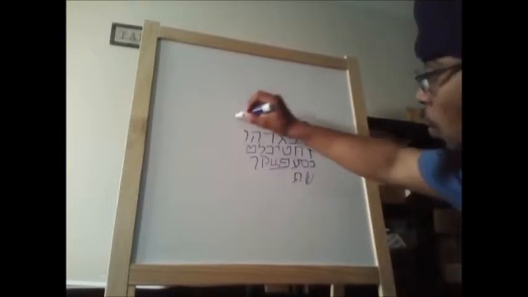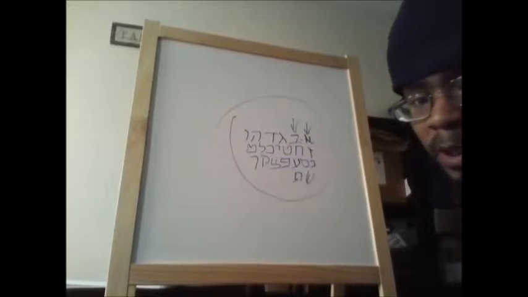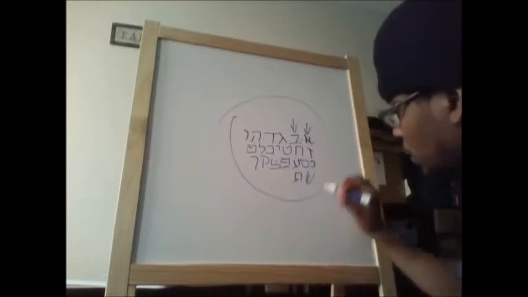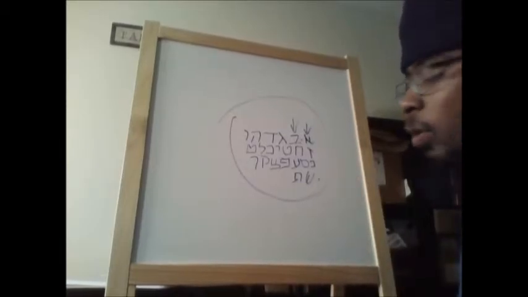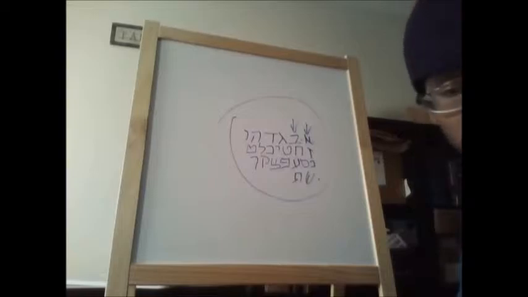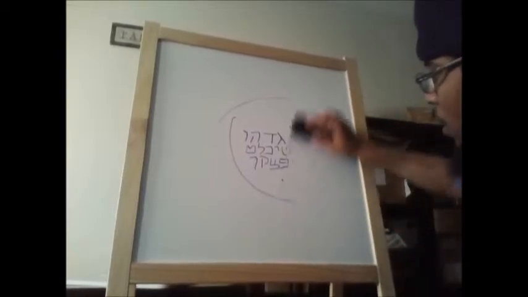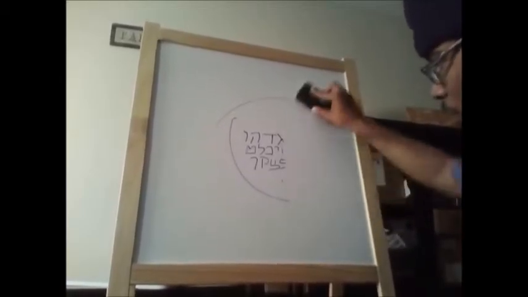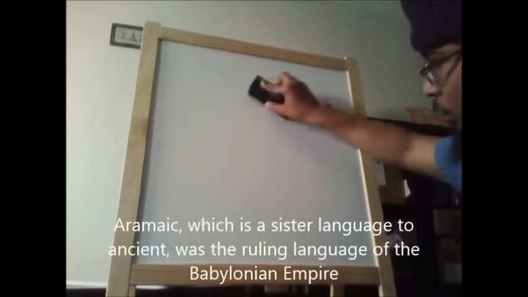First of all, this whole script, which is probably what you'll be seeing most places when you see Hebrew. If you go buy a Hebrew Tanakh, this is what you'll be reading. If you go see a Hebrew newspaper or anything in Hebrew, this is what you'll be reading. This thing is wrong. You know why? Because it's not Hebrew. It's Aramaic. This script was adopted by people during the Babylonian captivity.